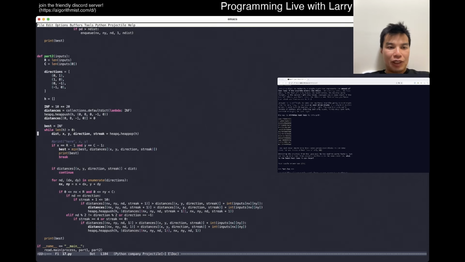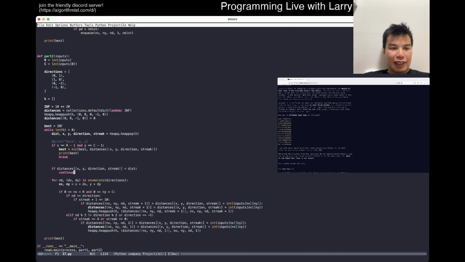And one optimization you can make, of course, is probably changing this a little bit. The distances are a little bit inefficient the way that we just have four-dimensional tuples. It does add up in cost, but I think that's probably the biggest one. Of course you can also pre-process the input, but I don't think that takes a significant amount of time. Maybe it does add up, I don't know.